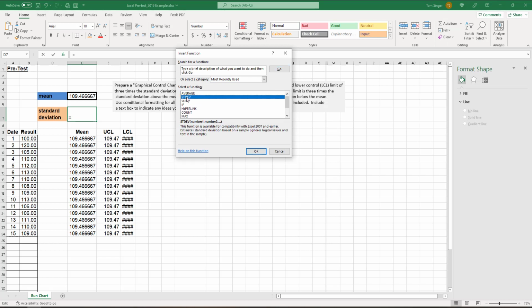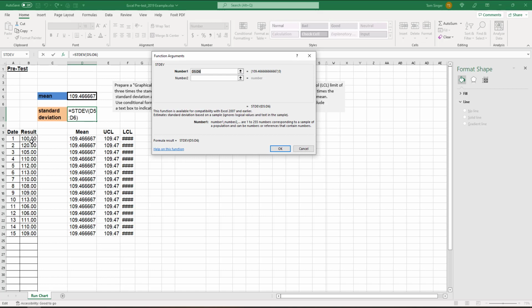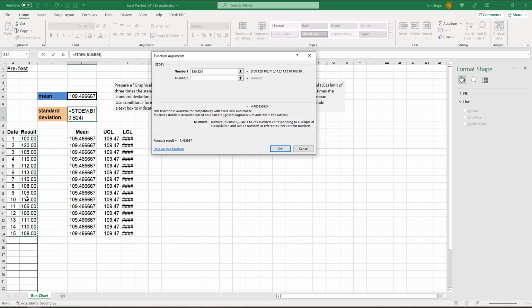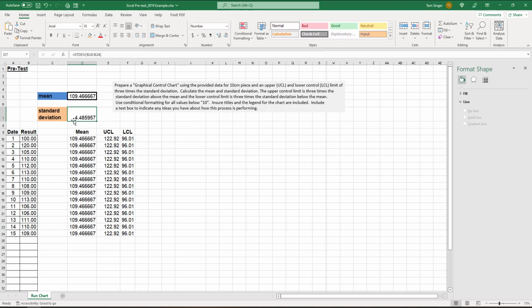So we'll choose standard deviations, select, choose OK, select the numbers, which in this case is our 15 items, and then calculate the standard deviations associated with that. So the standard deviation is 4.48. That's plus and minus. And so what it does is it takes the mean, does the standard deviation calculation, provides a plus minus. Now we need to create a control chart to show this.